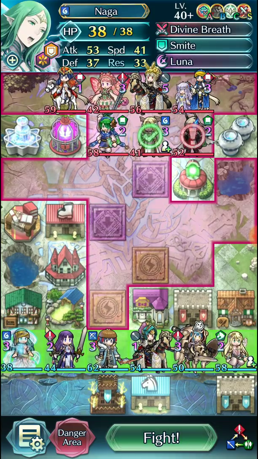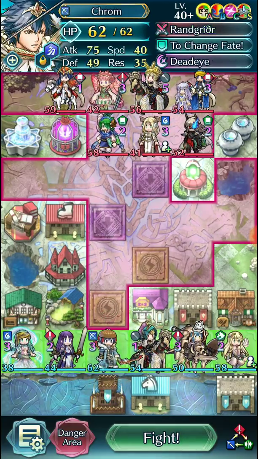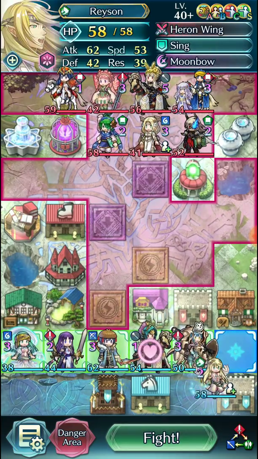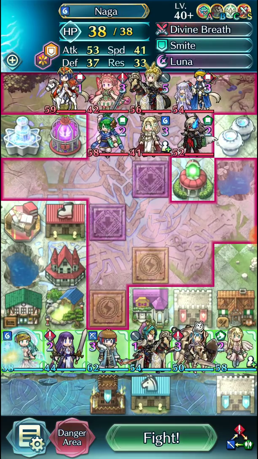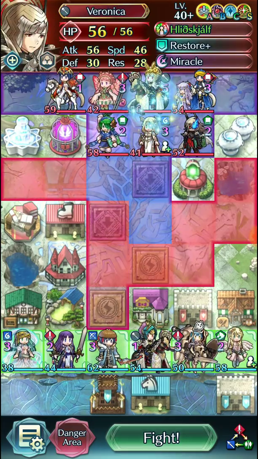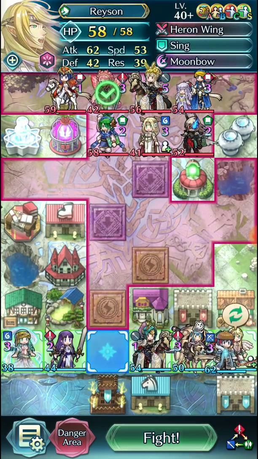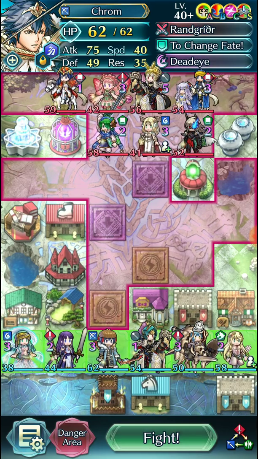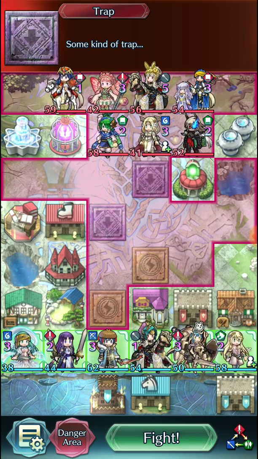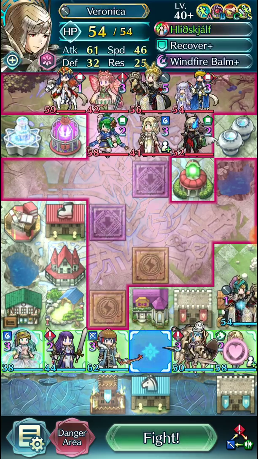My plan is to break this with Naga and then just drop back Faltina, reposition with use to change fate of Crom, break this, and then break this, go Canto here, dance, break that, and churn. And after Duo Sigurd goes to dance, there's nothing else the enemy can do here, so we're going to smite Crom over with Naga used to change fate. With Crom, Regan can snipe down Duo Sigurd who's here, and we can Canto back. And then after that, not sure what we want to do. Maybe we put Crom here and then we put Regan here.